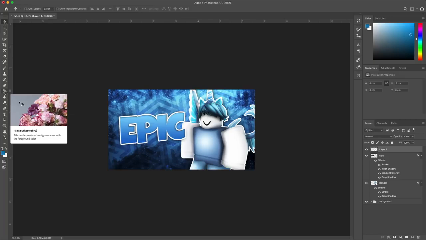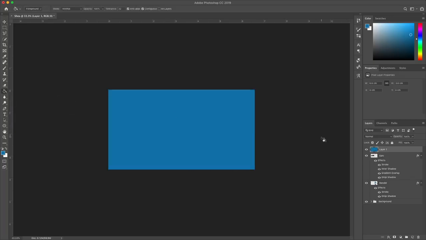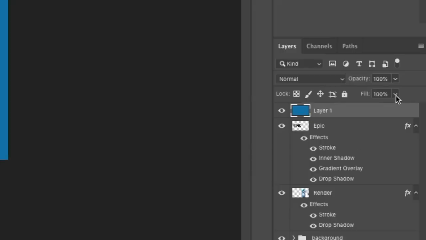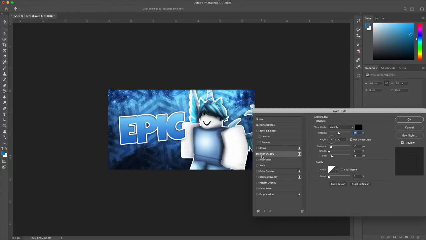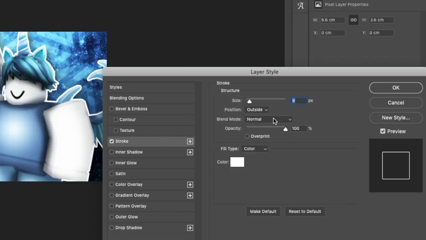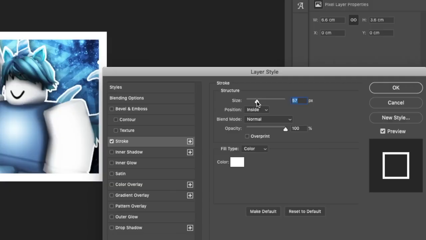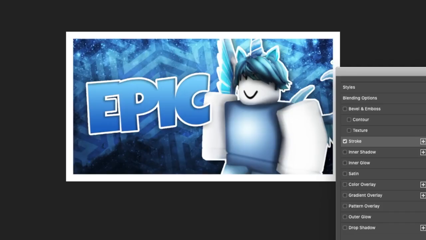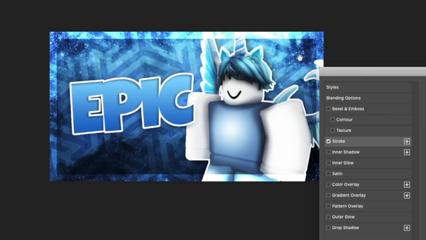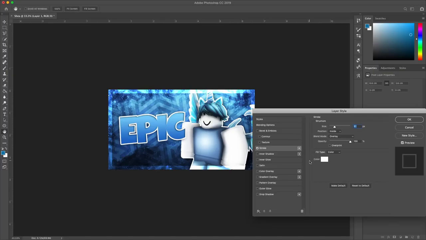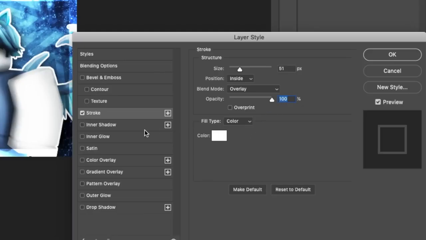So the way I do this is by going to our paintbrush tool and painting in there, and then I go to the fill. Instead of the opacity, make sure you go to the fill, set the fill to 0%, right click, blending options, and then I go to inner shadow. I go to stroke, change the position to inside, and then make it somewhat big, kind of like, I think that looks good. Change the blending mode to overlay so that it makes the outer layer nice and bright and colorful. Opacity is usually set to 100%.